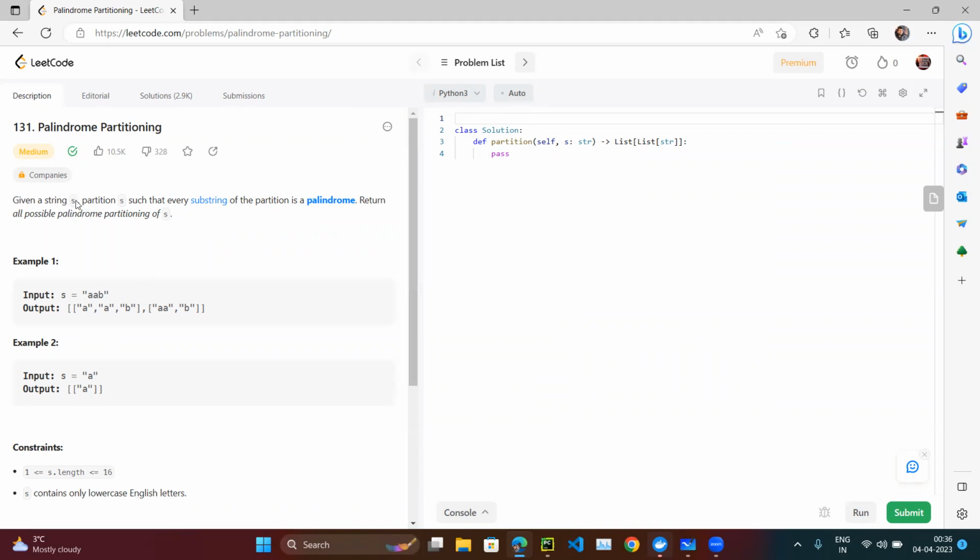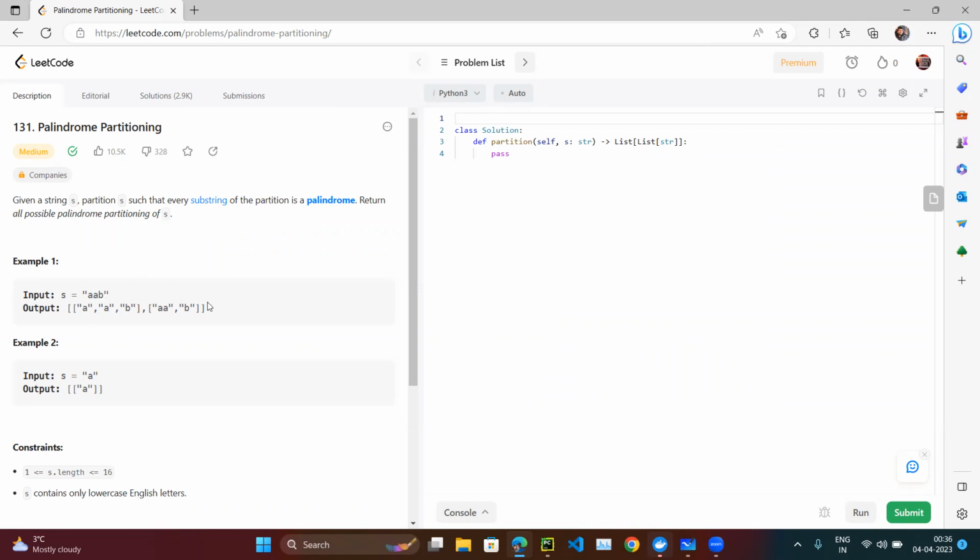Given a string s, we need to partition s, but we don't know how we are going to partition, because there could be so many possibilities. There could be one possibility like a b, another like double a, another like triple a, double a b.